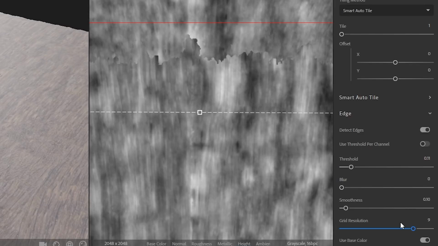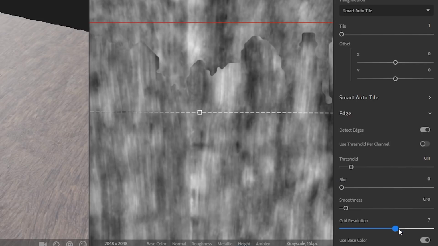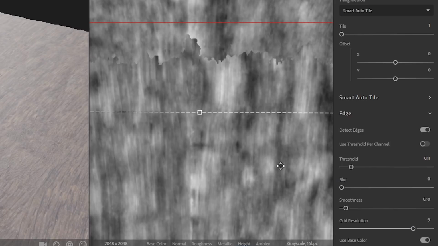Now, we can also play around with our grid resolution. If I increase this grid resolution, you can see that we start to get a bit more displacement or finer detail within that cut line. And then if we decrease it, you can see that we start to get larger distorted shapes. In my case here, I think I'm just going to leave this at a value of 9. Now we do have this distorted kind of cut line. Again, that's going to make it a bit harder to see where we have that tile, but we still see this line. It's very, very distinct.